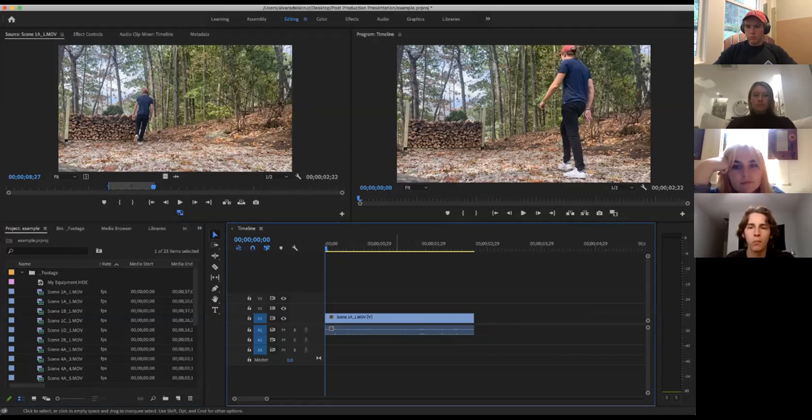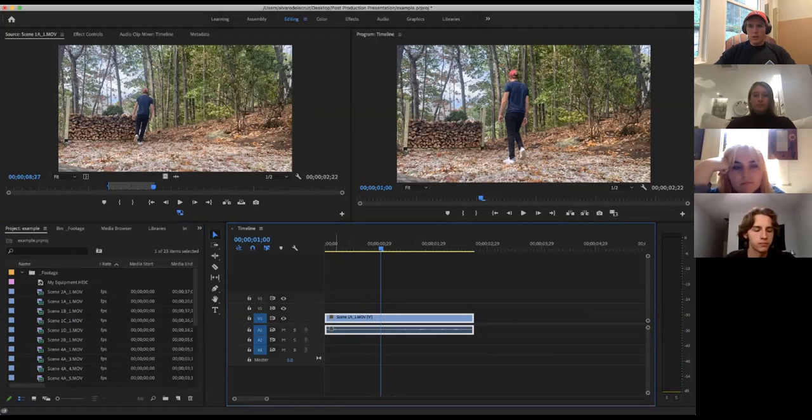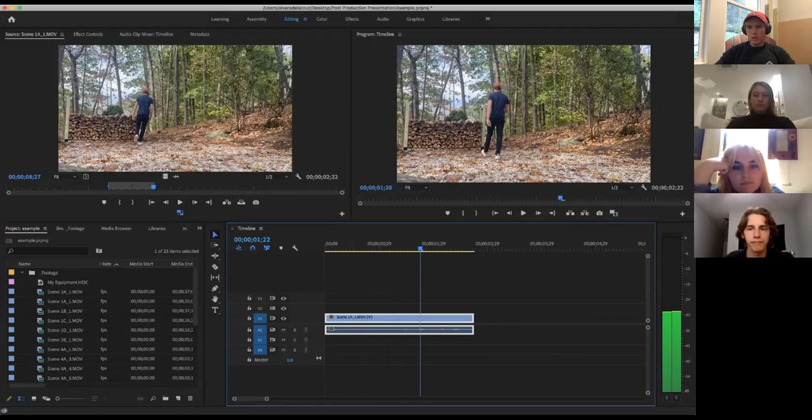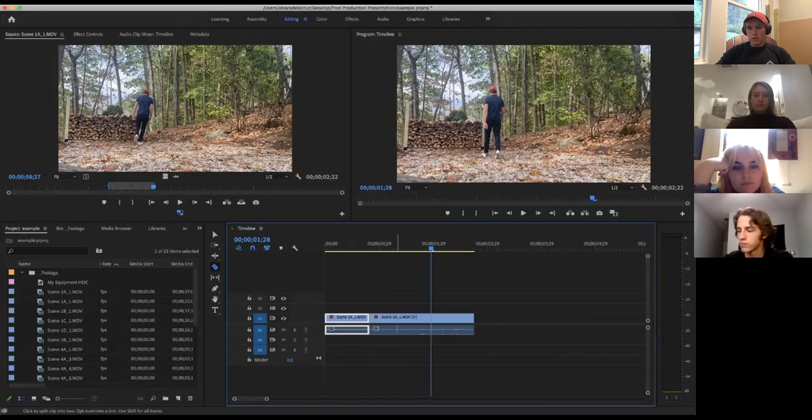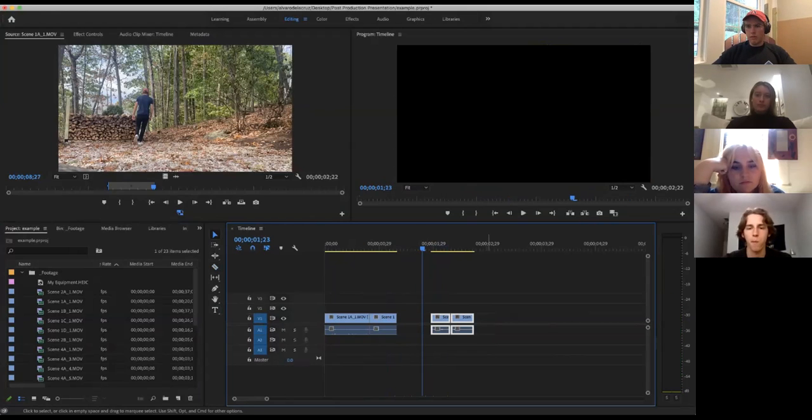Okay, so right now I have this scene here on my timeline, and let's say I want to cut it. If you look here, this is your toolbar, these are your different tools. The most essential ones are the razor and the selection tool. With the razor, you press the razor button and you can cut your scene into various different clips. From there, you can choose, okay, I don't want this scene. Instead, I can just press delete and you have that.